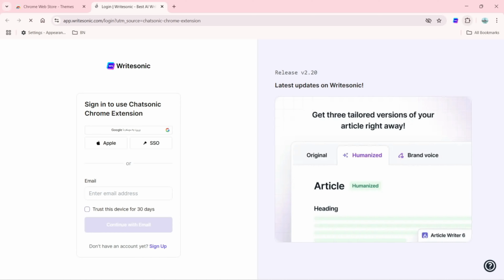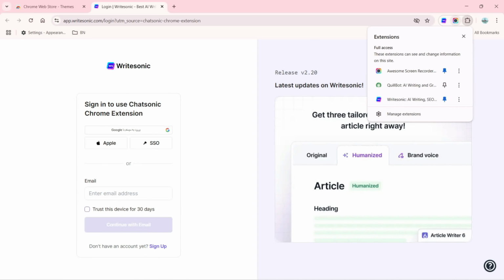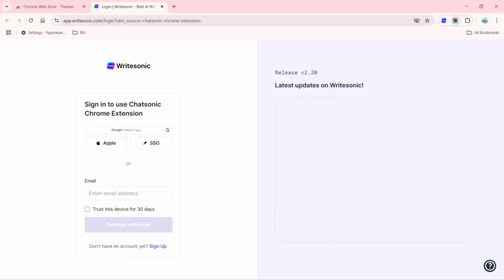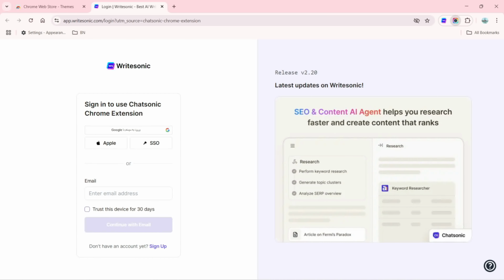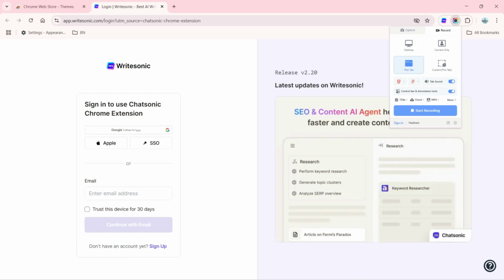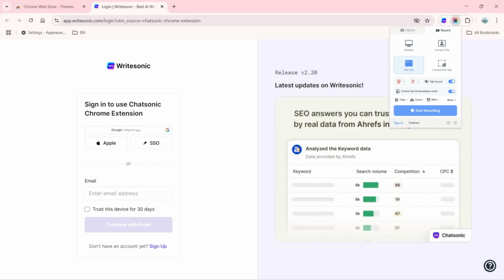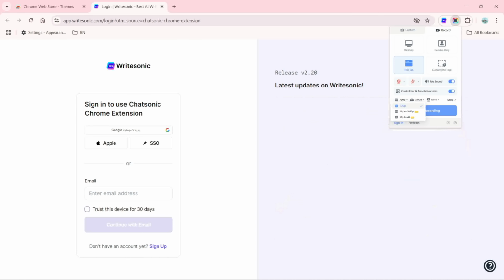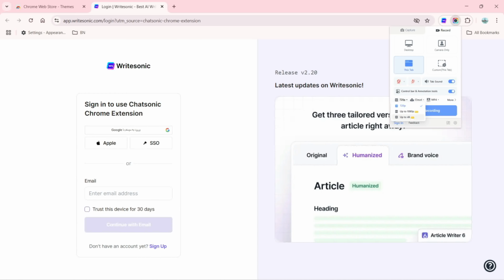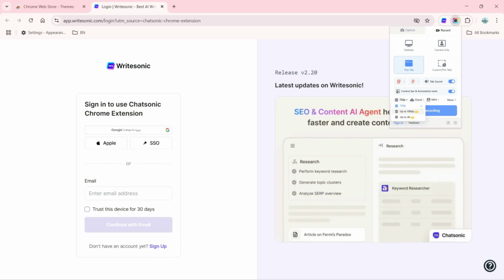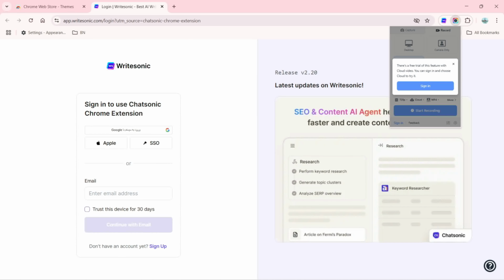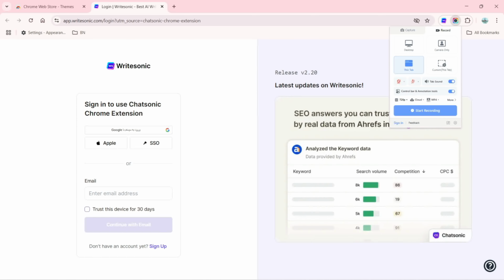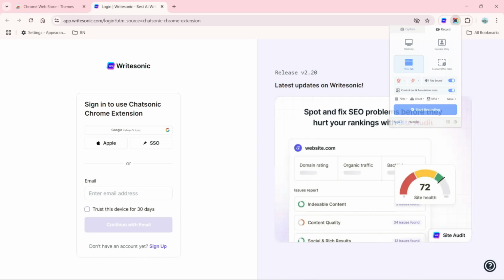If I want to record the screen, simply I'm going to click here. As you can see, we have the settings. We can choose desktop or tab, and there are more settings available, and I can just click on start recording to use this app. You can see it is free for this resolution, but if I select this 4K, we need to sign in. If I click here, you need to sign in. But for this, it is completely free. We don't have to sign in, and we just click on start recording.